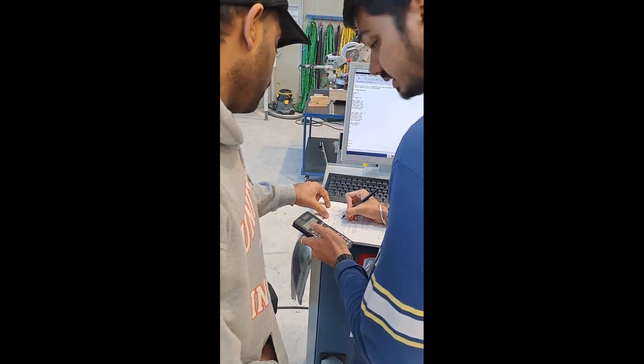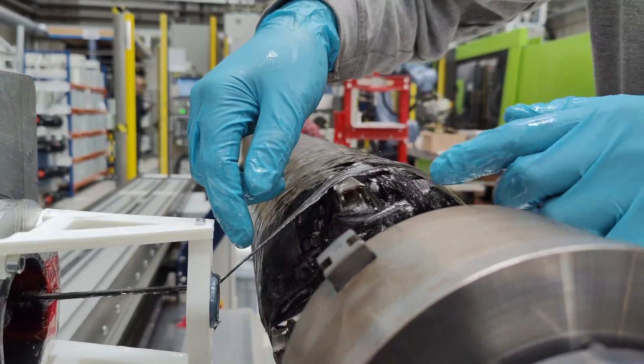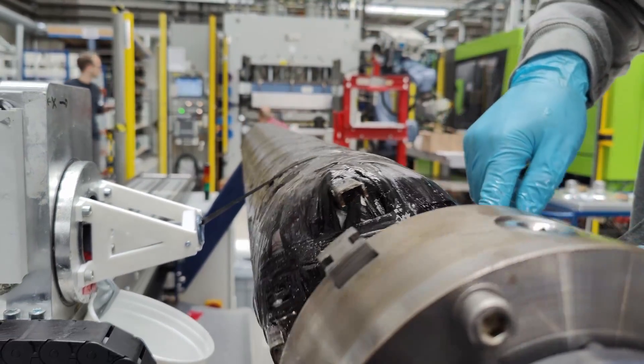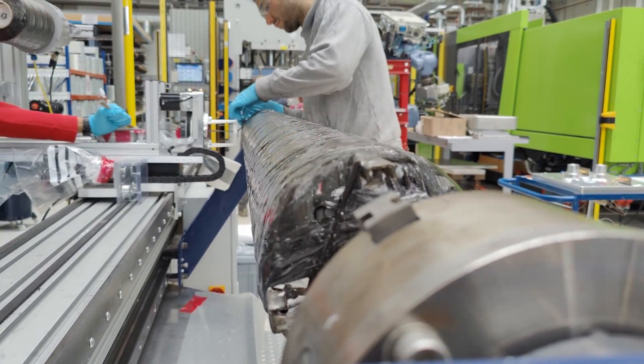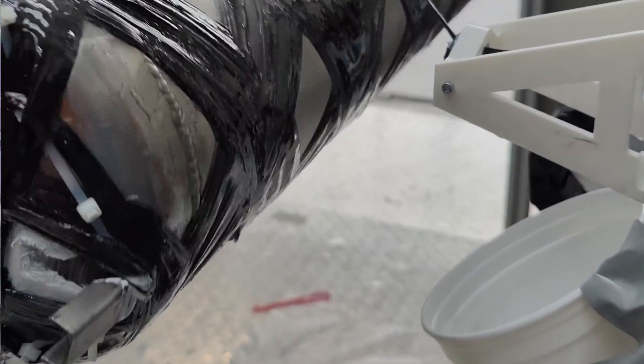During the winding process it may be a little bit difficult to manage winding over those spars, but as long as you have someone there to guide the fiber one way or the other around the spar each time, it ends up being okay. It's a little bit of a pain, but in the end you get a really good result, so in a way it's probably worth it.